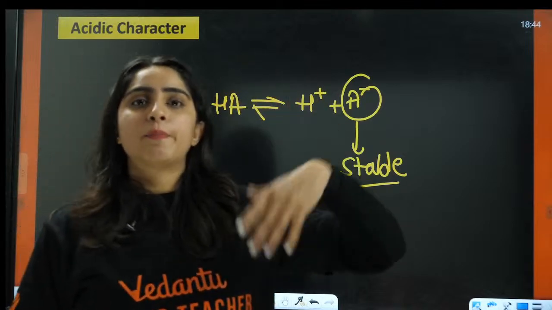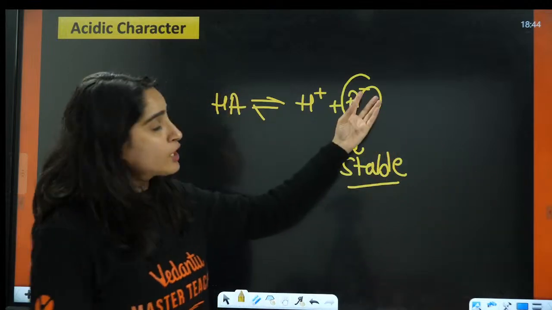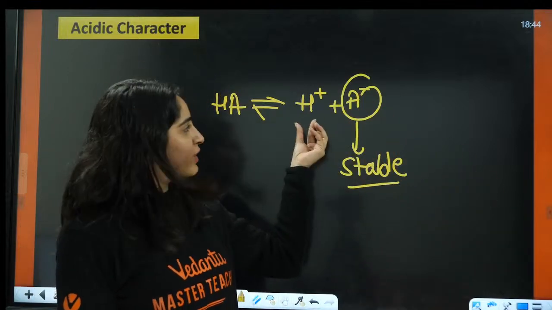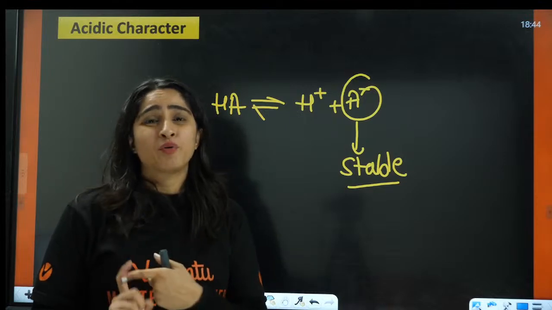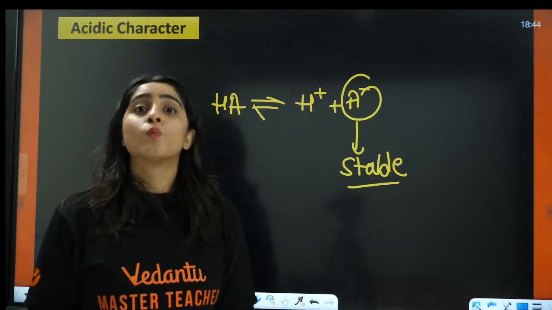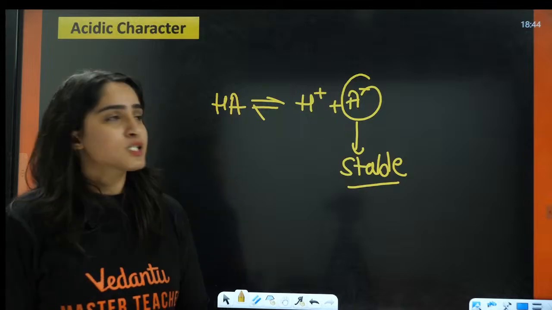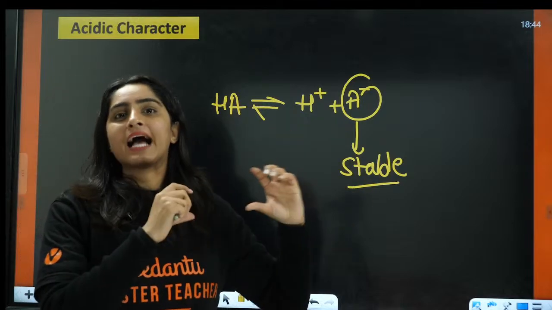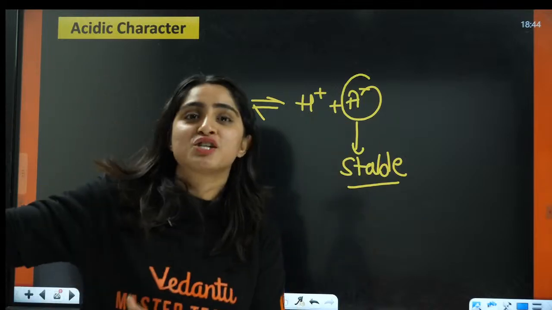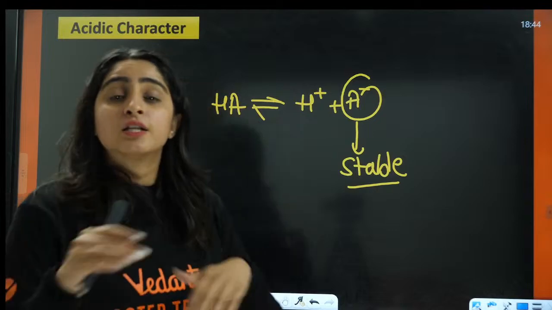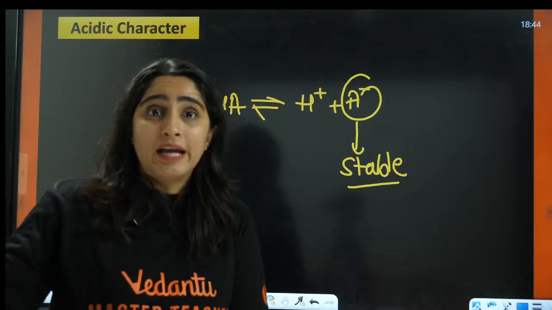Why are you all preparing for NEET? Because this will give you more stability, right? So the more the stability of this A negative, you are giving your sukh, chain, everything. You are ruining your sleep, you are ruining your party sessions, everything. Why? Because you know that after giving up all these things, what you will get is stability, the tag of a doctor. So the more stable is this A negative, the more stable is your position after giving so much hard work. The more hard work, the more you will be able to work on your dream, right?